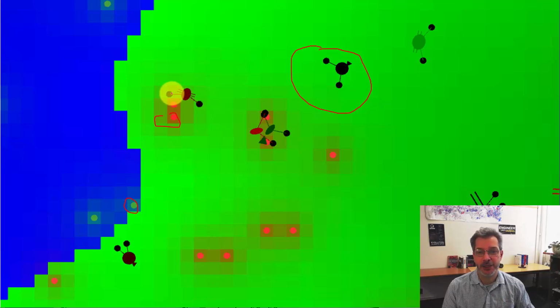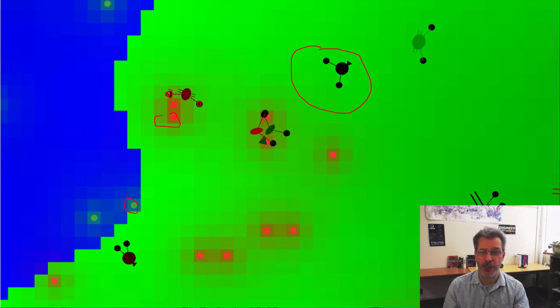My creatures have these two little sensing organs. So there's these dots out here. You can think of them as eyes if you want. Maybe a better way to think of them is like antennas that go out and touch the ground in front of the creatures. And they can sense, for example, whether they're touching water or land. But you'll notice around the food there's this little haze. You can think of that as scent. So imagine that this is, as I said, a berry, and around it there is the smell of the berries. Now with these sensors, the creatures can tell, is the scent stronger here or here? And then they can evolve to either turn towards or away from the stronger scent.